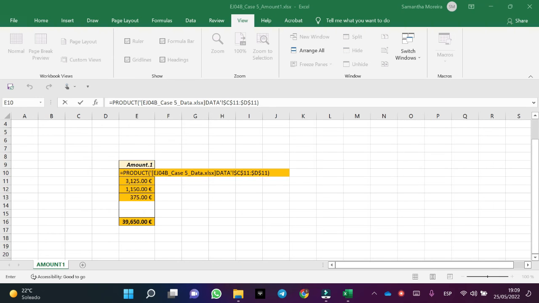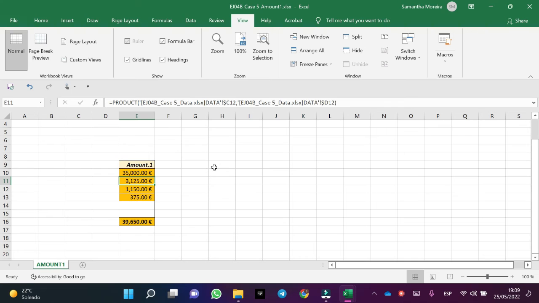The first thing we have to do is to unlock the cells to be able to use the drag method. In this case delete this and delete this, intro, and we drag, perfect.